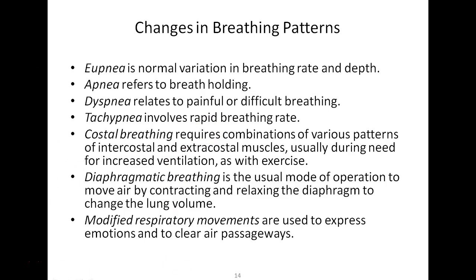So now that we've talked about normal basic breathing, let's see how we might change some patterns in breathing. So when we say eupnea, we're talking about normal variation in breathing rate and depth. For example, while my lecturing and talking right now, my breathing rate is varying slightly. Well, we might have something called apnea. Apnea is going to be the absence of breathing. And this apnea can be voluntary, such as holding one's breath, or it can also be drug-induced or possibly the result of a neurologic disease.